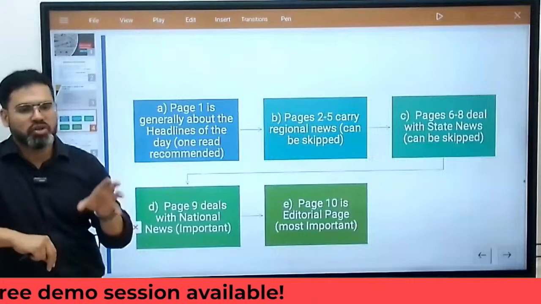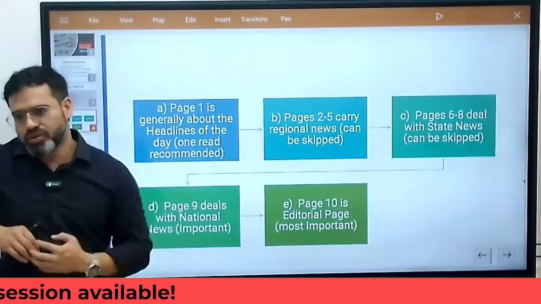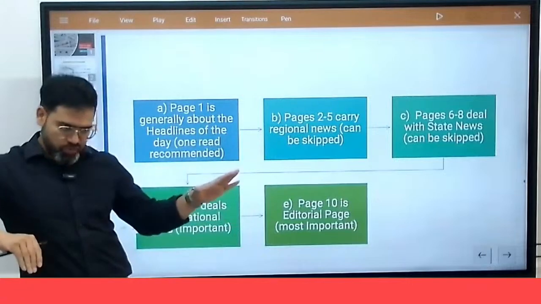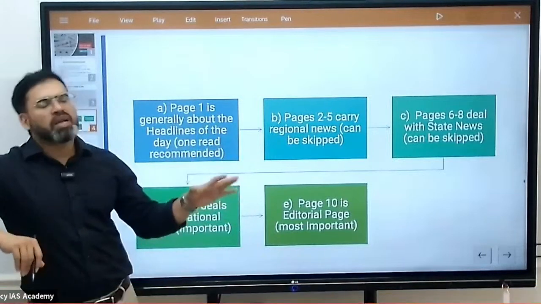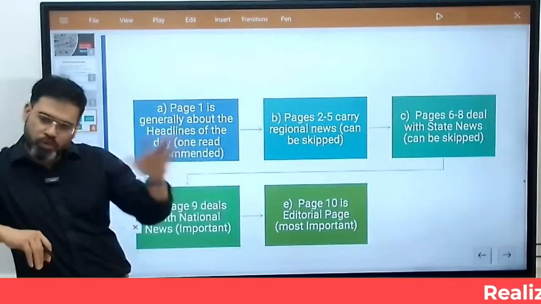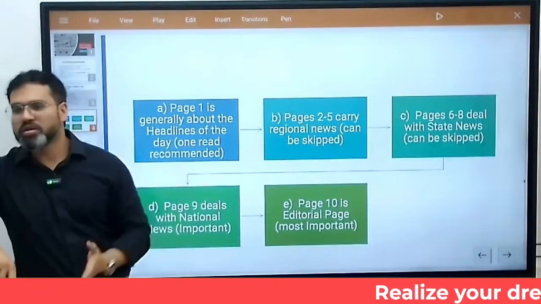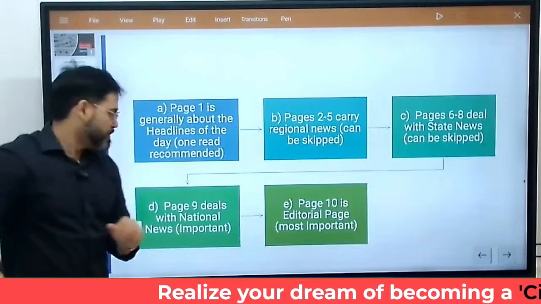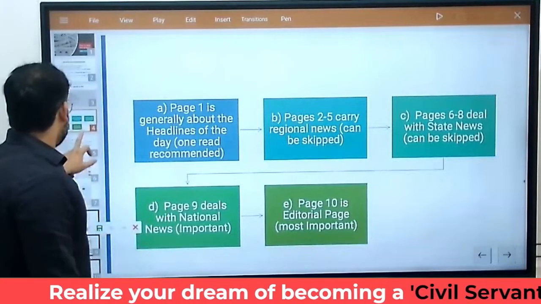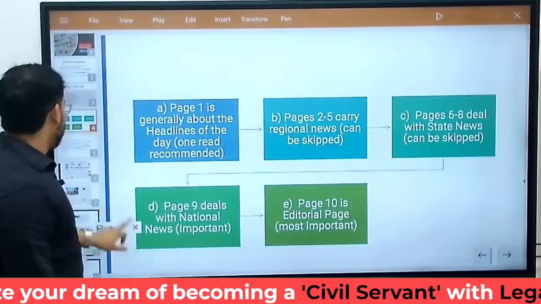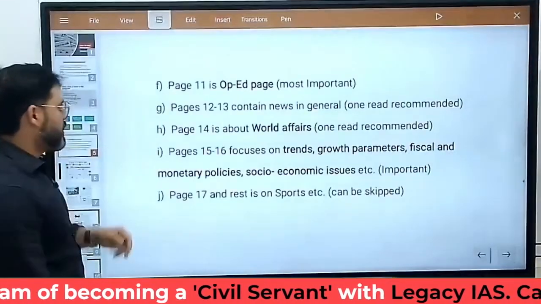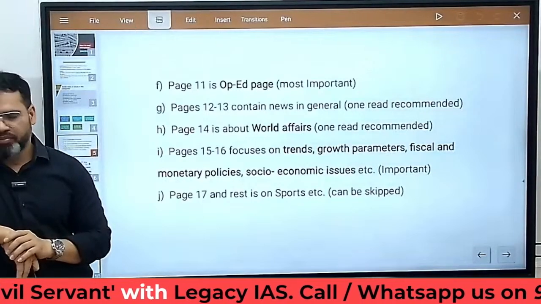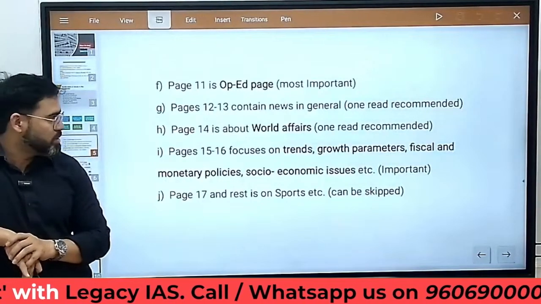What opinion can be correct, because you have to create your own perspective. Through the editorial part, you will get different perspectives from different points of view. But after reading different points of view from both sides, you have to create your own perspective. Clear this? So after that, if you go to the next page, there comes the op-ed. Op-ed is also just like the editorial. It is also important. Right? You cannot leave it.